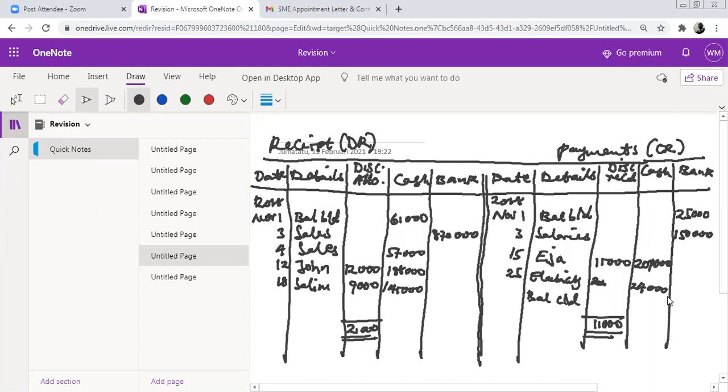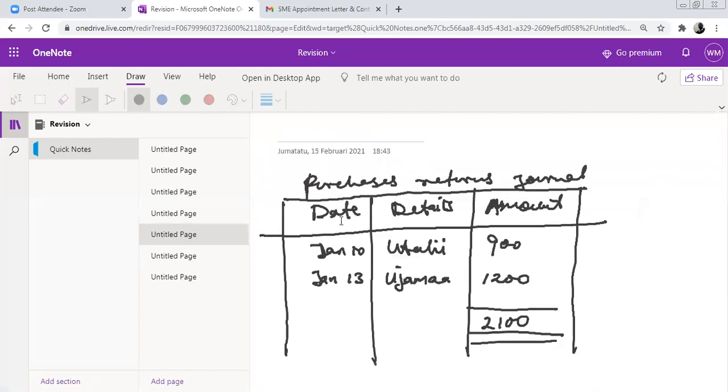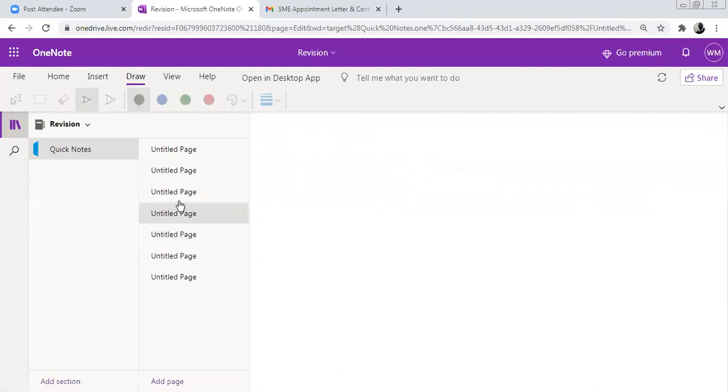The 2-column cash book does not have the discount columns. It only has the date details, cash and bank. It does not have the discounts. But with the 3-column, it has the discounts. And actually that is what makes it to have 3 columns, because each side has got 3 columns for recording the amount.